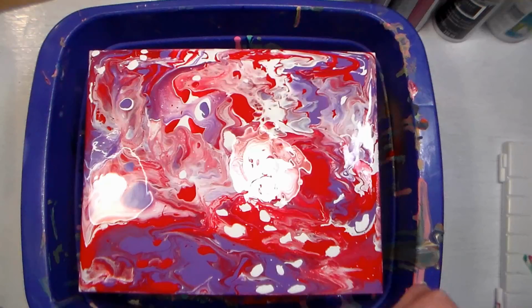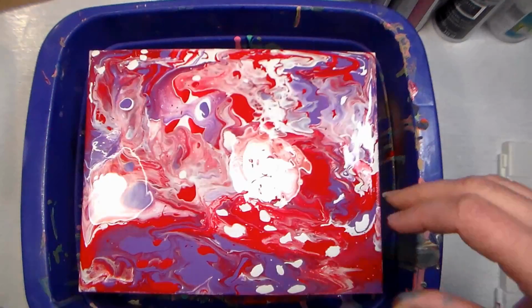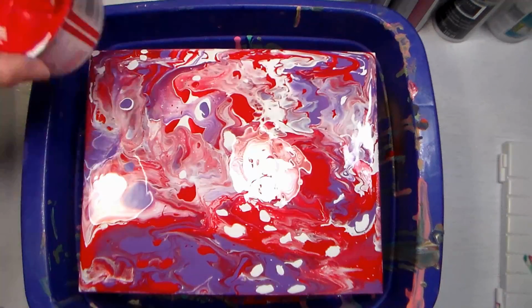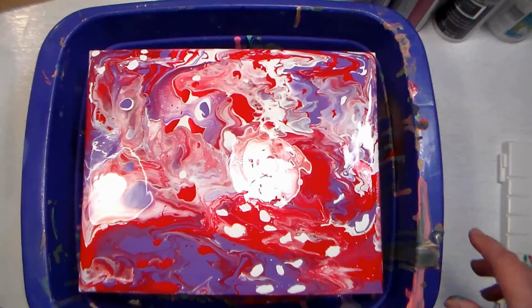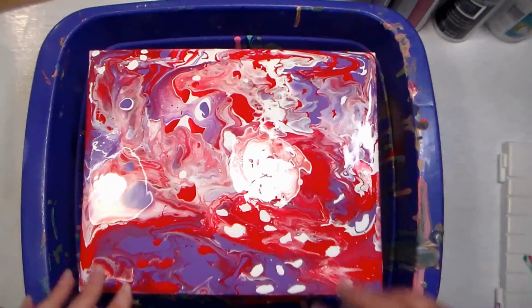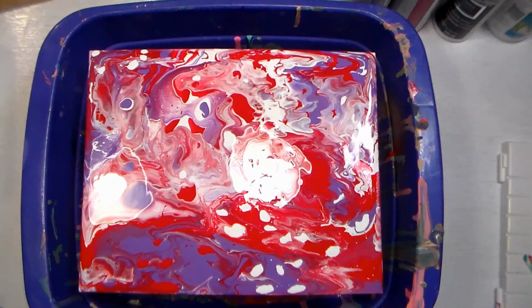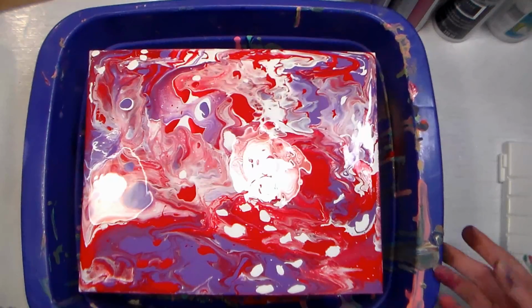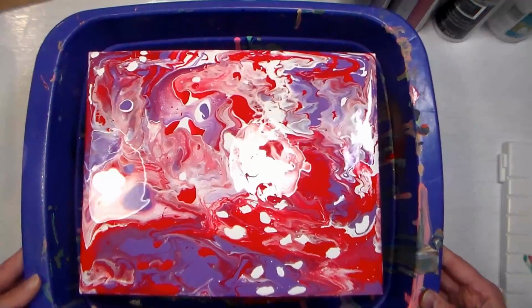So just to reiterate, these bubbles here, these dots, those were done by dripping in the paint from the cups, just the dregs from the cups after I'd tipped it around and blown on it and swiped it and made it move that way. So those aren't cells, those are just drips. So far it's very much like my homemade pouring medium, but we will check back tomorrow after it's dry and compare apples to apples.